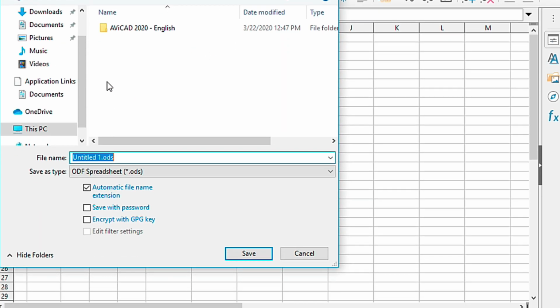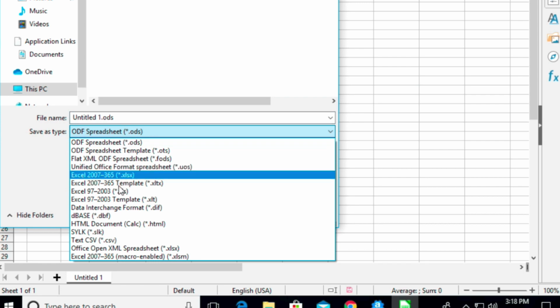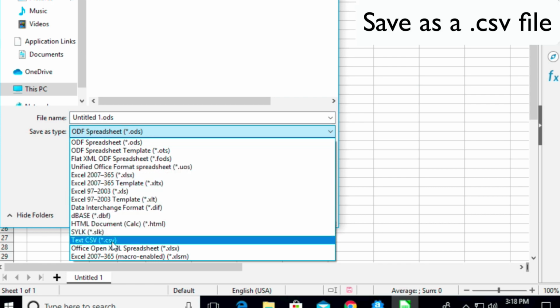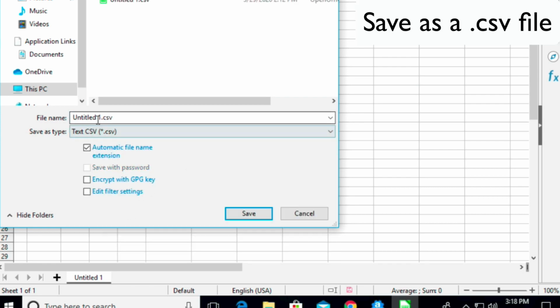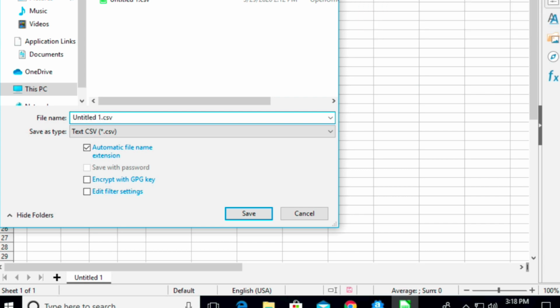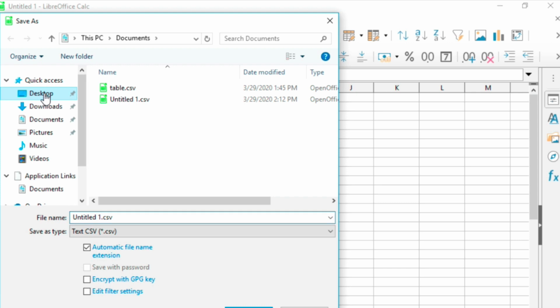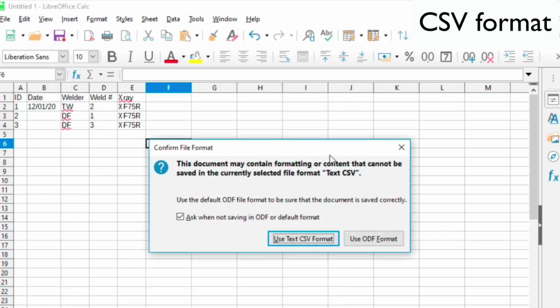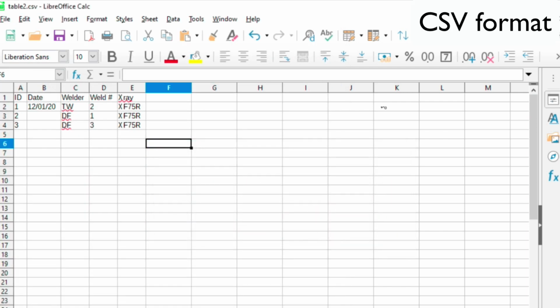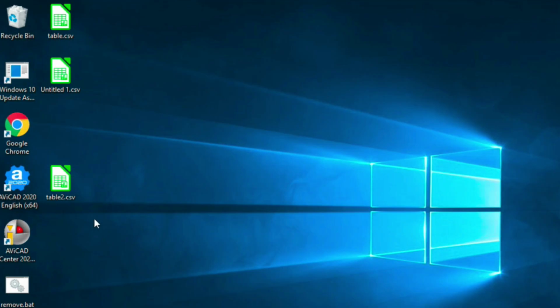So let's save this as a CSV, and let's save this on our desktop. We'll just call this table 2. I'm going to use the CSV format there. That's important. Now we're going to close that out altogether. And there's our table 2.